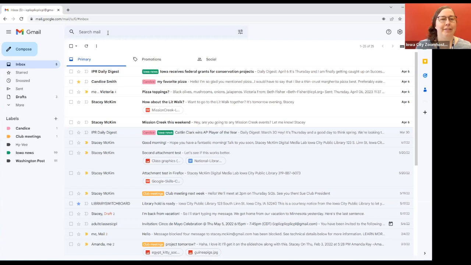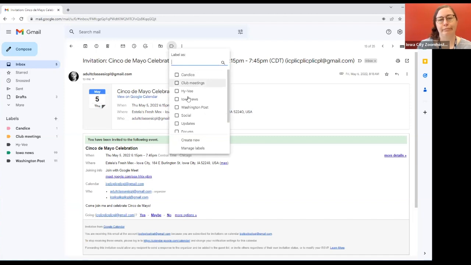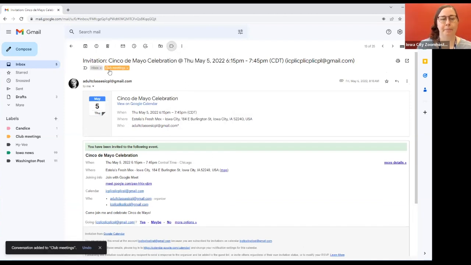But if doing the big filters makes you nervous at all, that you might accidentally catch the wrong things or miss something, then you can just start by manually applying the labels to the individual emails. So if I think, okay, I guess I didn't really need this one, I'm just going to give it the label of something, club meetings.